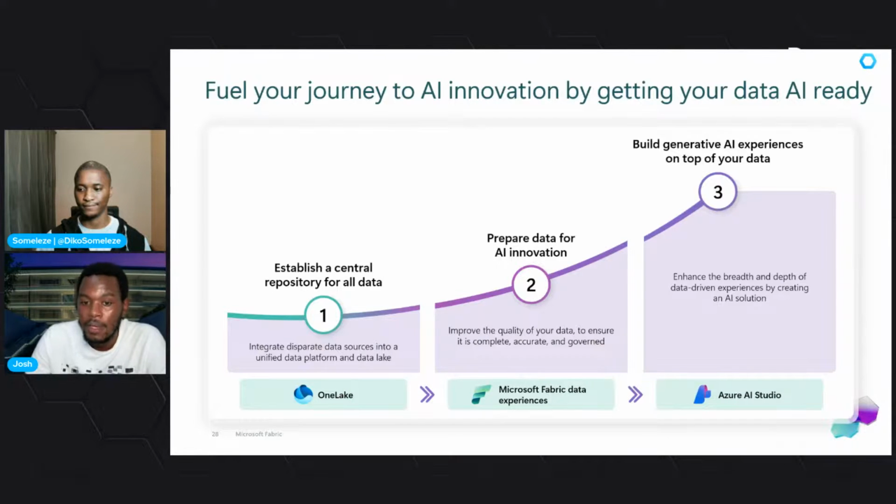On top of that, it's important to note that when you're building reliable AI models, you require a large volume of data, and to expand your data coverage without breaking the bank, consider using tools like Power Platform to gather additional inputs from various systems, allowing you to create a comprehensive data set. And finally, when you need to build generative AI experiences on top of your data, once you've done step number 1 and step number 2 and have a clean, well-structured data set, you can begin building these using tools like AI Studio.